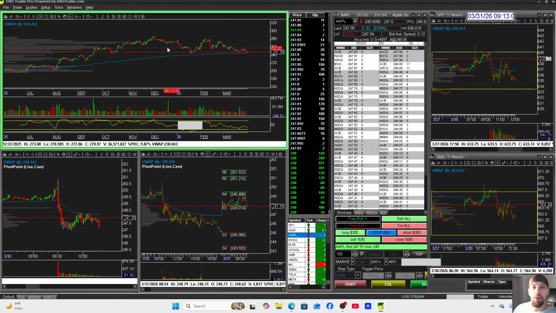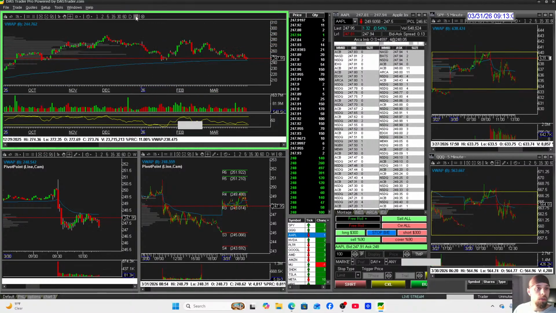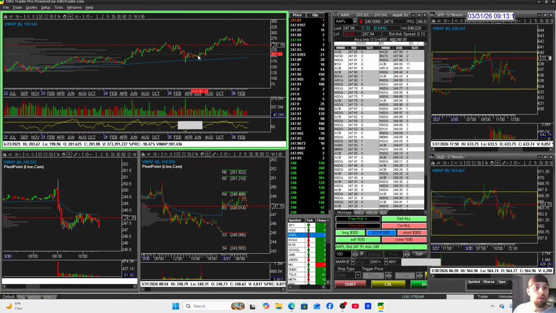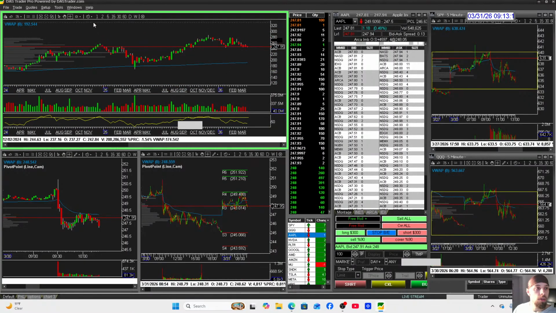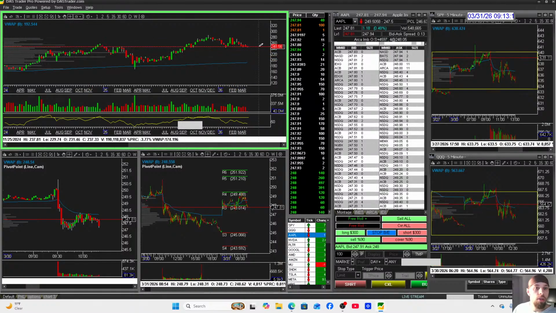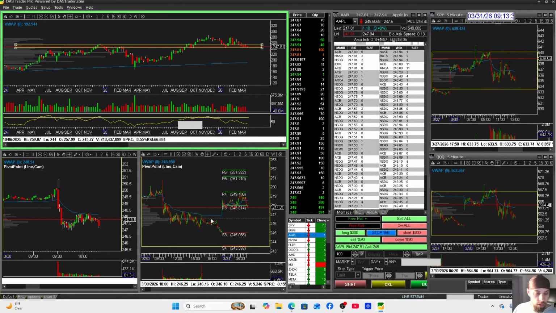Alright, daily on Apple. Testing VWAP here on the daily and weekly. Has a pretty strong area of support here, with it being like 244, 243.50. So we're just going to mark that as potential bounce point. Area of resistance here, 254. So we have that drawn up.